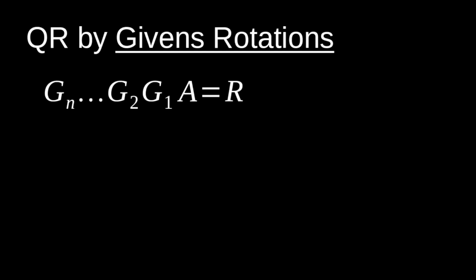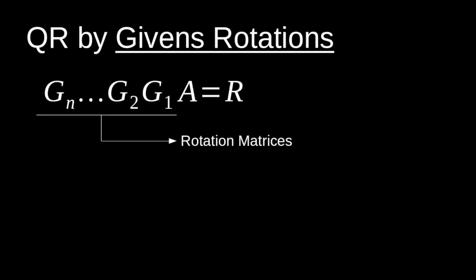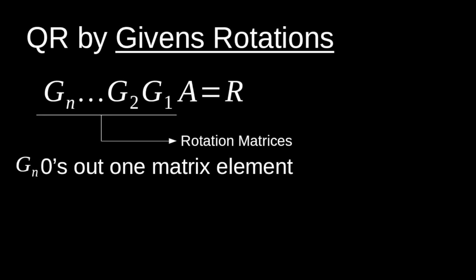And so we're going to follow a very similar general procedure to Householder, except these are rotation matrices now, not dealing with reflections or anything else like that from before. Each one of these Gn matrices is not going to zero out an entire column below the diagonal like what happened with Householder, but instead it's going to zero out one matrix element below the diagonal at a time. So we're going to need to find more of these Gn matrices than Qn matrices with Householder, and that might seem a little bit weird. We need to find more matrices, so it should be slower, right?